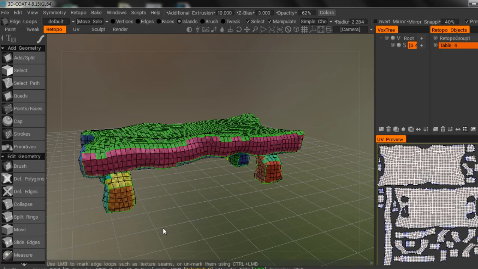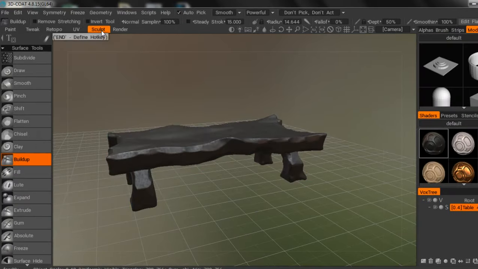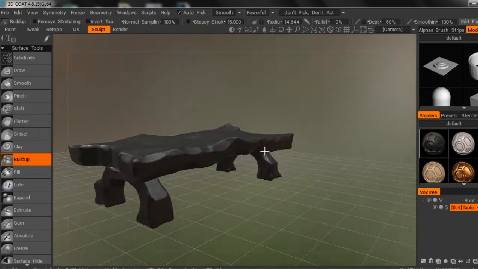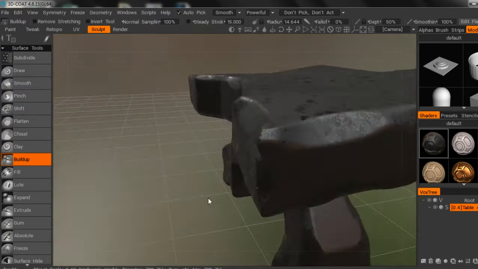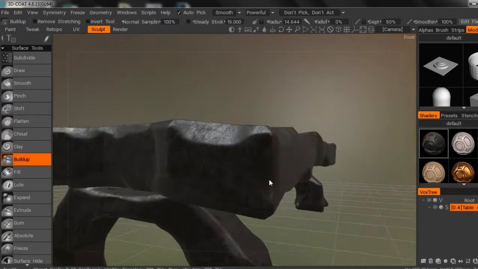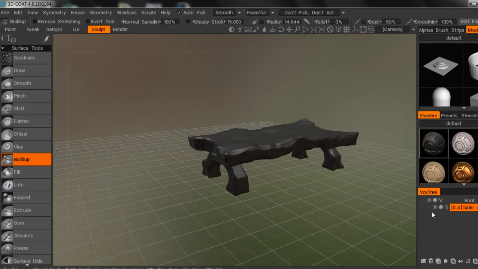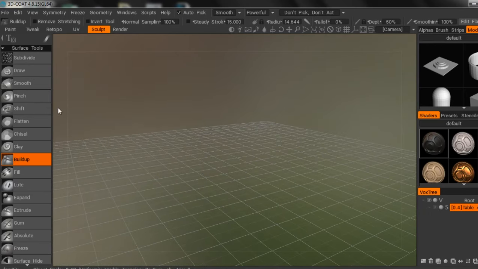Okay, the moment of truth, drumroll. Before we go into the paint shop, I'm just going to go back to Sculpt. So there's our model, you can see it in all its glory. Yeah, it's all there. All looking good, right? I'm now just going to click on this eye symbol just to get rid of it. Deep breath. Let's go through to paint and see what it looks like.